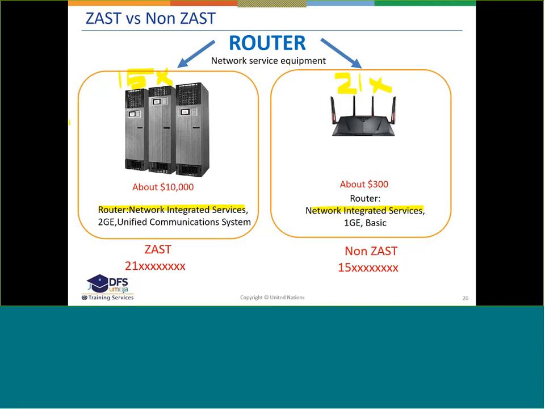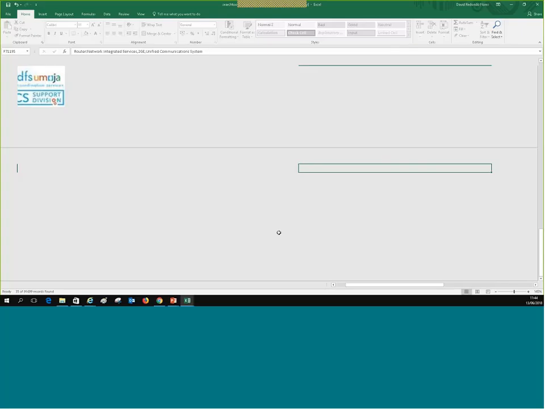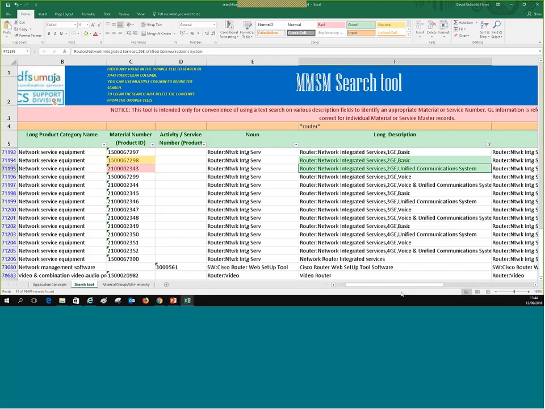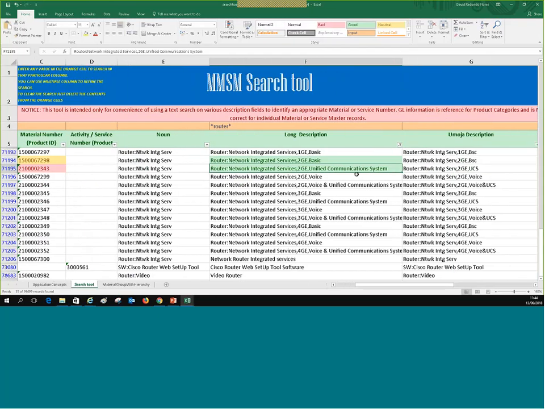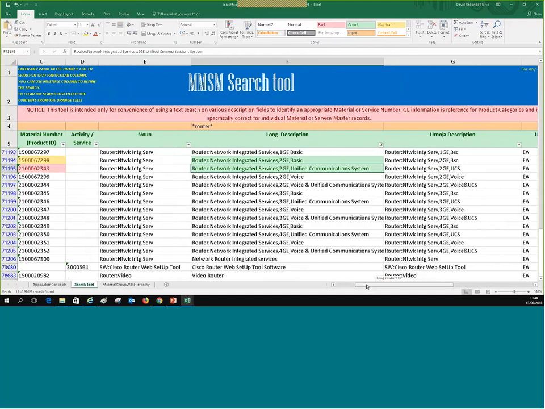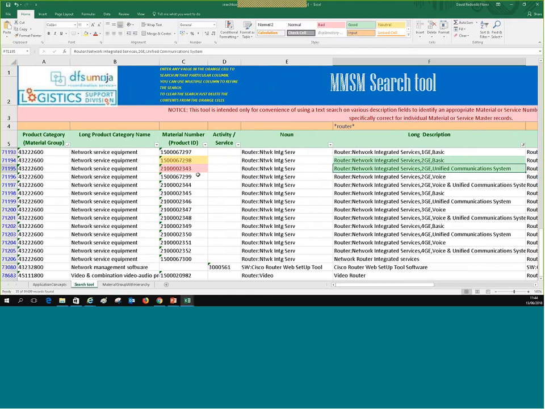Someone is saying that it's hard for a normal requisitioner to understand how to select the material number. Exactly. When requisitioners have to select the material ID, the people who technically define the element have to provide a detailed description. Requisitioners sometimes don't have the background, but if this is equipment for the IT department, the requisitioner needs to understand that until he gets the full description, he cannot determine the right product ID.